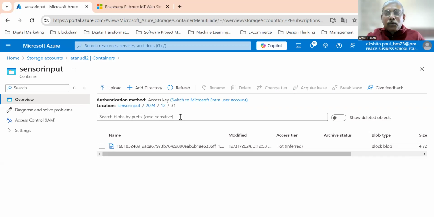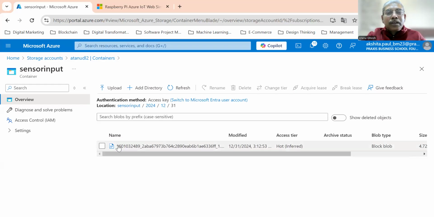We may also want to do a dynamic visualization. That means as and when the data is coming, we want to visualize how the temperature data looks like, how the humidity data looks like. So both things we can do. When the output is going to the data lake, because of the persistent storage, we will be able to do a static visualization. In the next session, we are going to see how to do a static visualization of this data. And the session after that, we are going to see how to do a real-time visualization of the data.